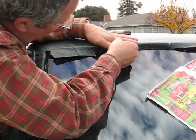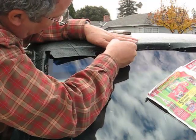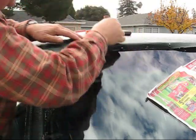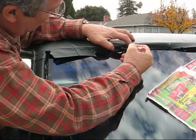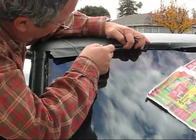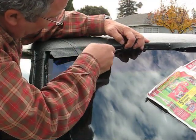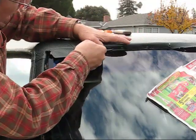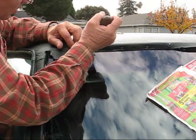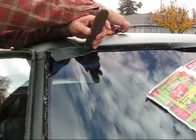Cutting little holes here for the little pins to come through that hold all the chrome on, or the chrome clips. And it gets a little harder here because this is where the seam is. That's okay. Just take your time.